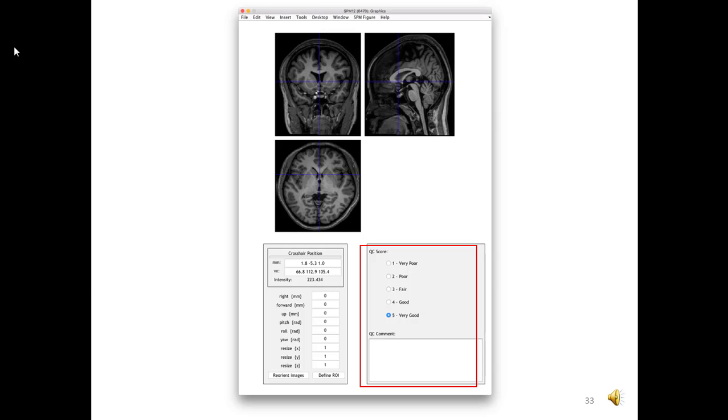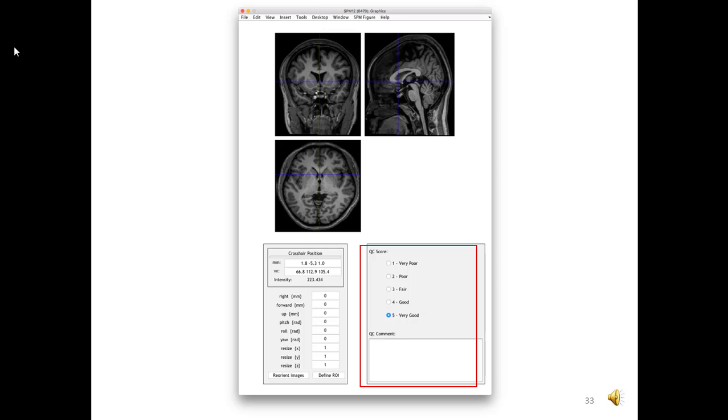And also here is for quality control. Because you can see these subjects' data, and in this way you can see if the data is good or not. And later we will introduce some bad image examples. If you view this kind of data quality, you will know this data should be excluded. And you can make a note here, make a comment.